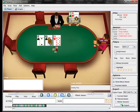And most opponents won't really give me credit for having an ace if I didn't 3-bet pre-flop. Their standard thinking will be, okay, an ace flopped, an easy c-bet for me because my opponent didn't 3-bet. Unlikely that he has an ace, so I'm going to go ahead and c-bet. So I try to get some value by hiding the strength of my hand by playing it this way. So Natty Nora goes ahead and c-bets on the flop.